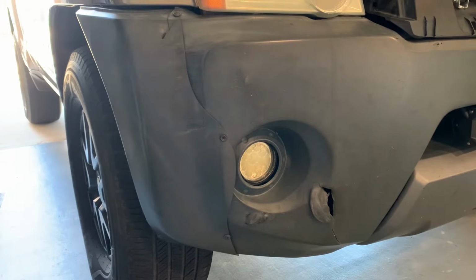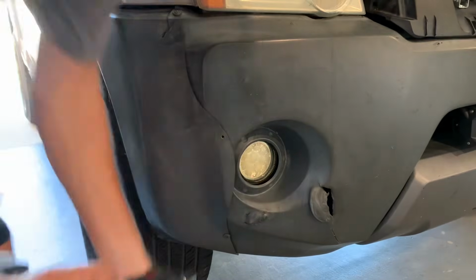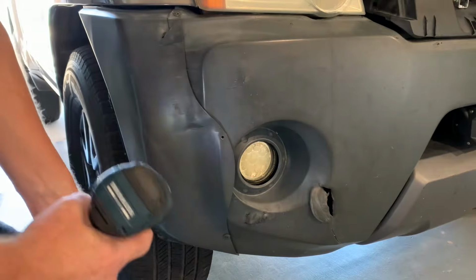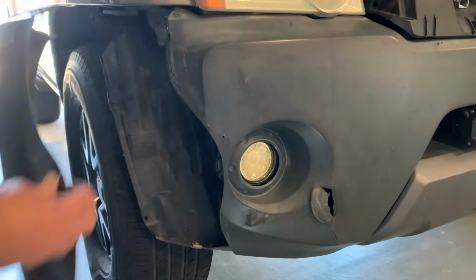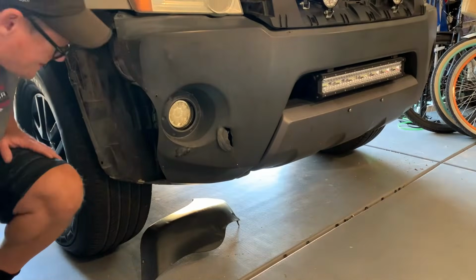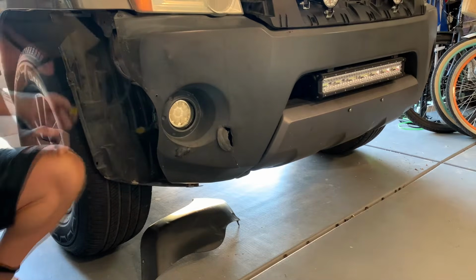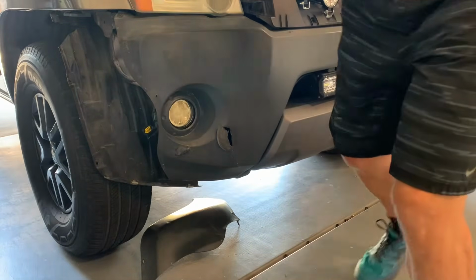And whatever you do, don't forget to remove the stuff from your bumper. That was custom. This way you have easy access to stuff underneath. That'll be going in the trash. Get these fog lights unhooked. 1. And 2, you have to trust me.